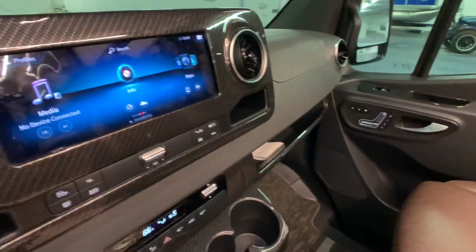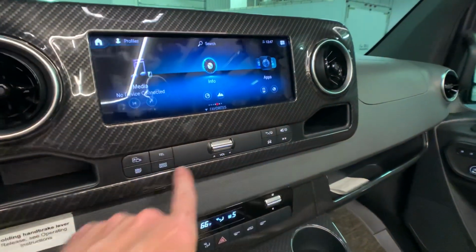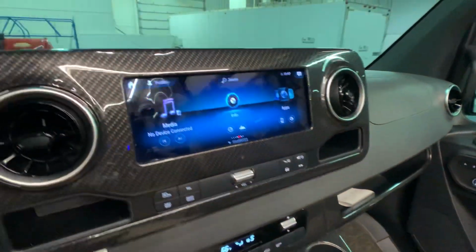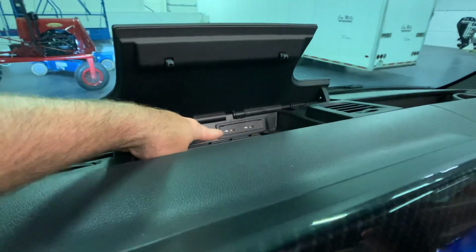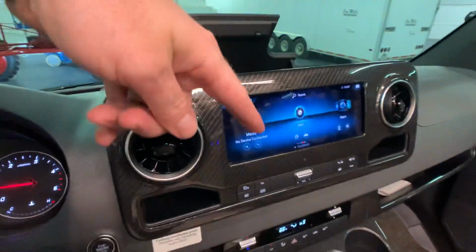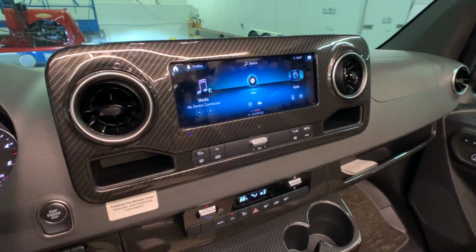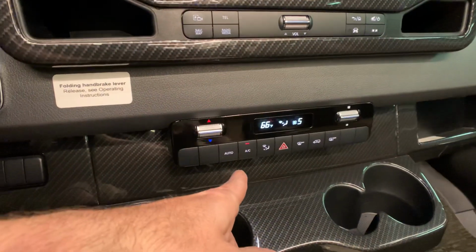There we go. Beautiful carbon fiber dash, and these are all going to be your manual controls for this. And it's smart device ready. You can hook up your phone right in here. USB-C hookups. Put your phone in here, and you can tie your phone in, mirror it to this setup. If you have a late model vehicle, high-end late model, you probably know the idea of this. I'm kind of being vague.